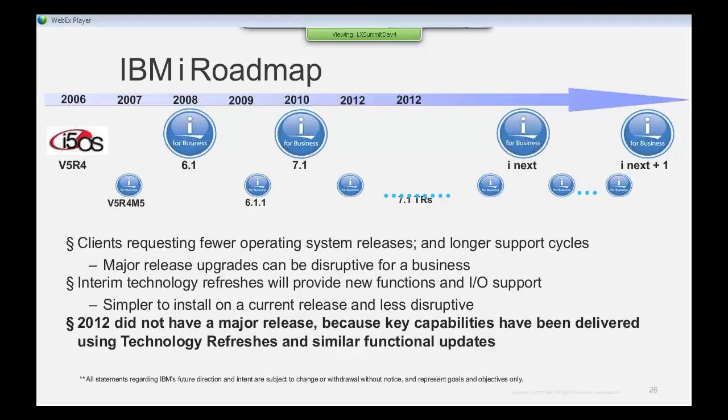Database, DB2, which is a key part of our operating system and really a key differentiator and value that customers get from an IBM i standpoint. Every 6 months, database delivers significant enhancements and capabilities, not only in terms of new SQL standards or capabilities from a language standpoint, but performance enhancements, tooling enhancements in terms of tuning your system, things from a security standpoint. So again, those technology refreshes allow us to keep the database that's part of your operating system up to date in a non-disruptive manner. And then there's numerous other things and things we can do specifically working with ISVs.